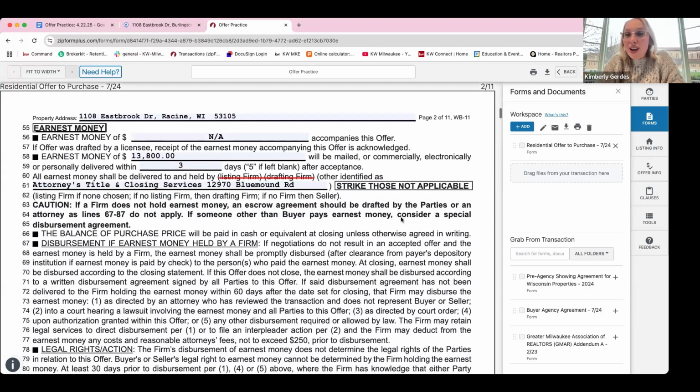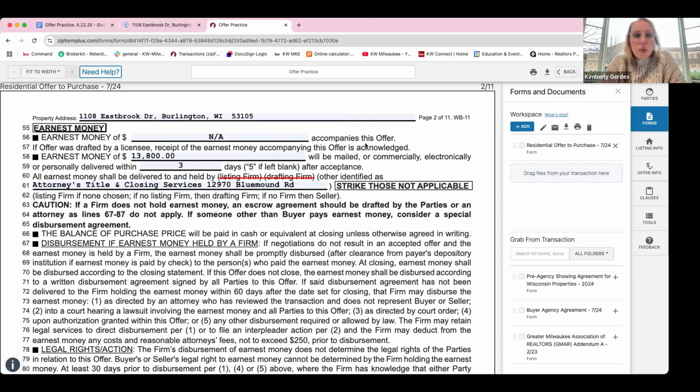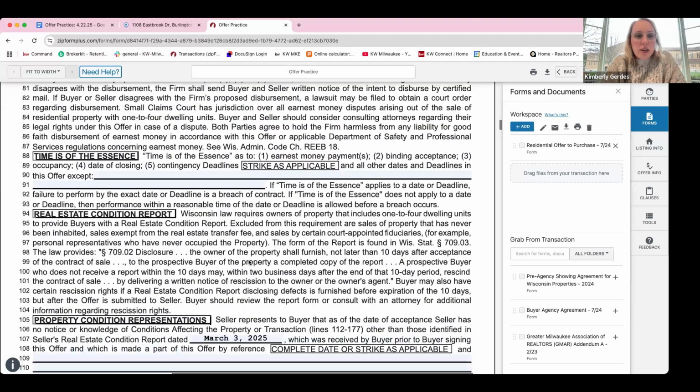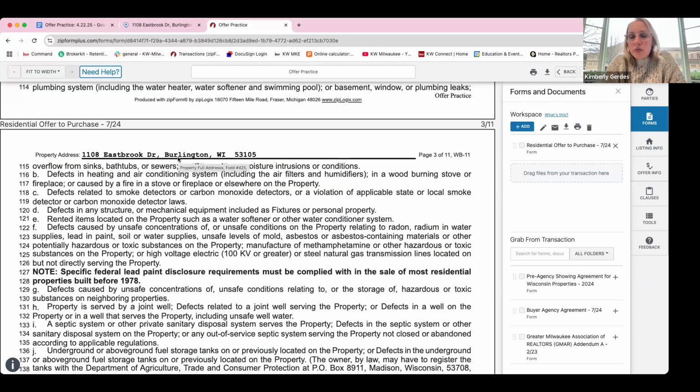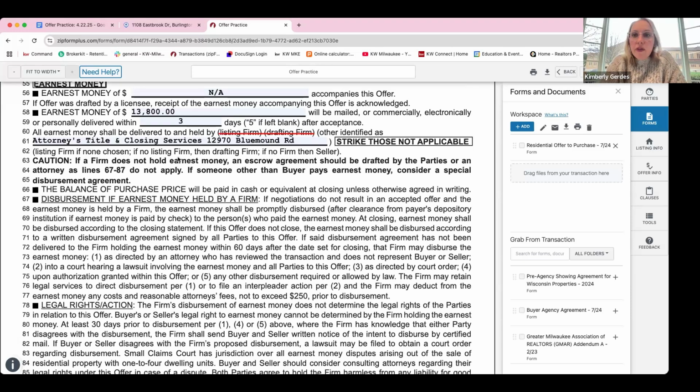Okay, moving to the top of page 2, and I'm glad this worked or didn't work because this is a perfect example. We have to make sure when we get to the subsequent pages, the address at the top of each page is populated to match the address found on page 1. For some reason, Zip Forms said that this was going to be in the city of Racine, and it's not. It's going to be in the city of Burlington. And the zip code is correct. So all I have to do is change it once on page 2. And if I do a quick spot check, here it is correct on page 3. So back up to this page, we know that our buyer, Roger, is going to be offering earnest money.